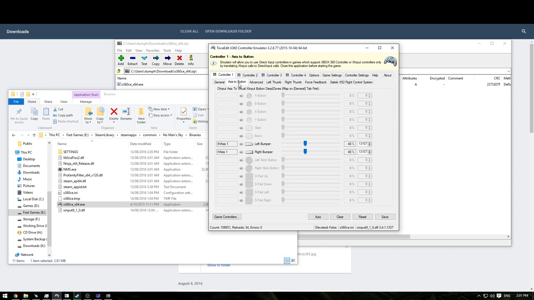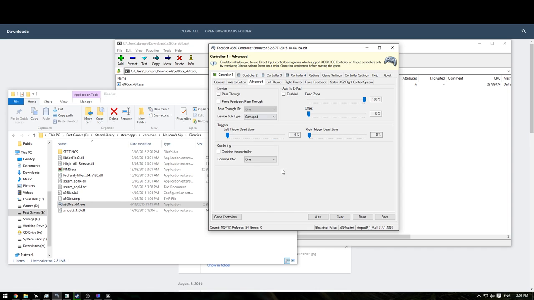If we move along to the axis-to-button section, I've set the left and right bumper to 40%, so I have to move the thing 40% before it actually activates. I felt that was good. The problem with the roll being on left and right bumper is that it's on-off. There's no gradual movement. It takes a little bit to get used to, but I think that's better than having it on the twist. But that's my preference because I play Elite a lot.